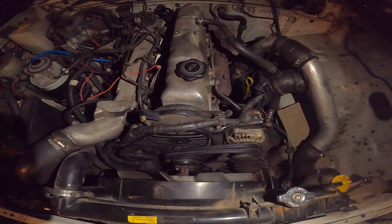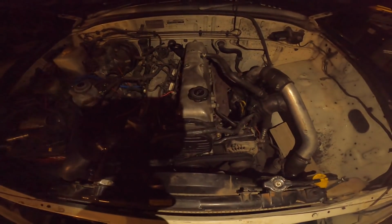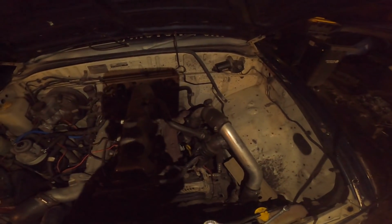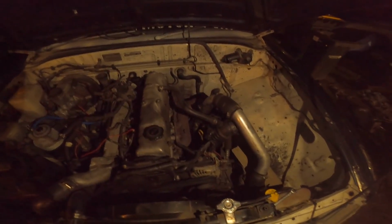So yeah, I'm going to tighten these up and then drive it to work tomorrow, and then we're going to head out to Darfield and pick up the new diff, the new springs and the new steering, and we're going to look at what it's going to take to compound turbo it. So I went out to Angus's last night, forgot to set the GoPro, had a little bit of a malfunction on the way out, which I'll add in now.